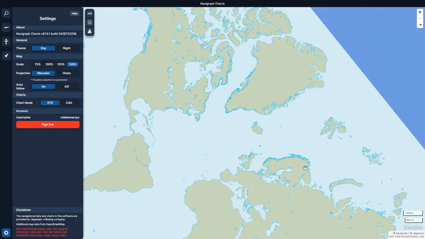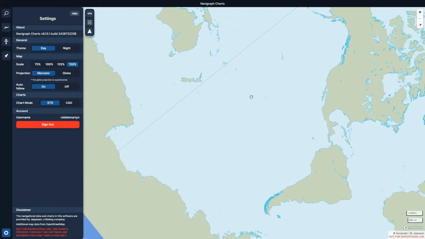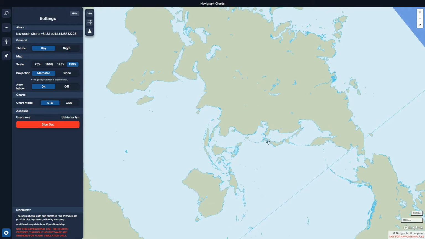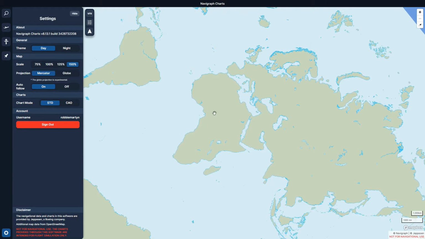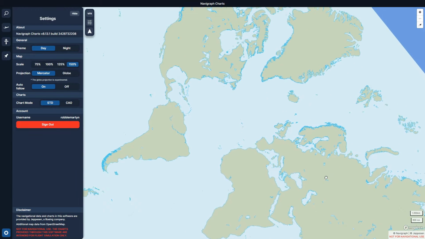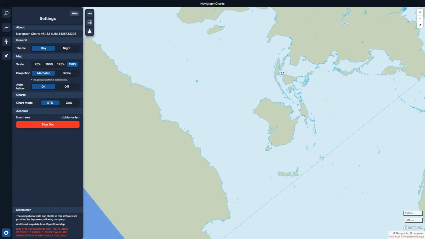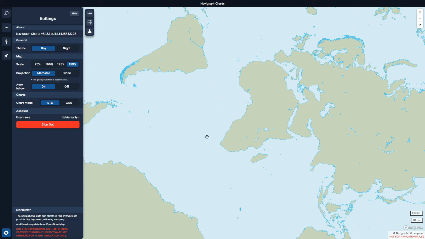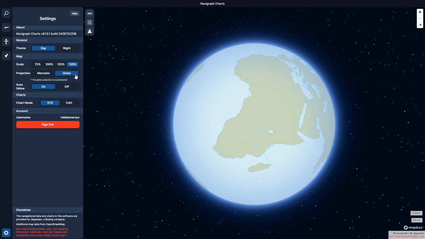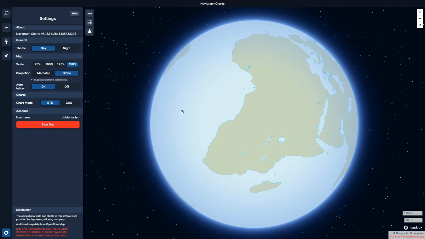We know Greenland is far smaller than South America, but that's what the Mercator does. It's not really for us flight simmers, to be honest with you. I'm not sure why it's put there. It was more for seamen, voyages, travels, and stuff like that. So unless you guys know differently, I stand corrected. Let's go back to globe, that's where we want to be.